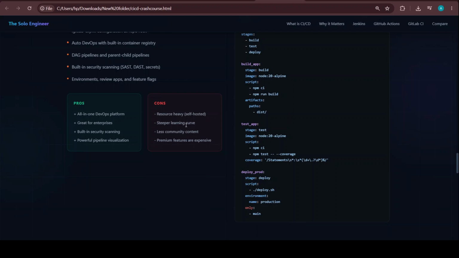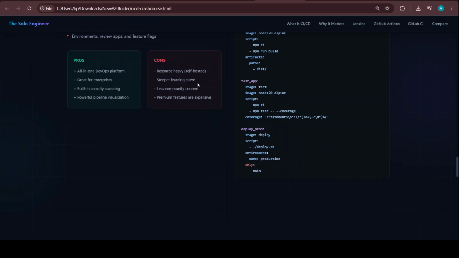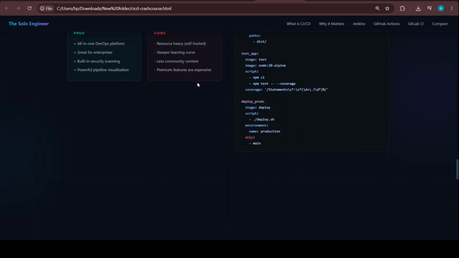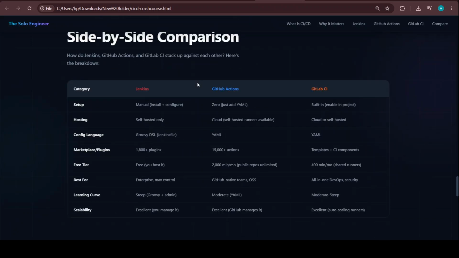Teams with compliance requirements, organizations that are tired of gluing GitHub, CircleCI, and Argo CD together. So GitLab is the Tesla of CI/CD. Everything is integrated, opinionated and powerful, but you have to buy into the ecosystem. Once you do, you never look back. Now let's move ahead to the side by side comparison.